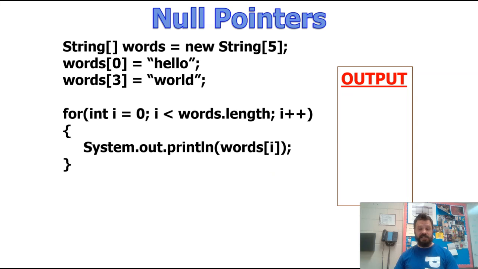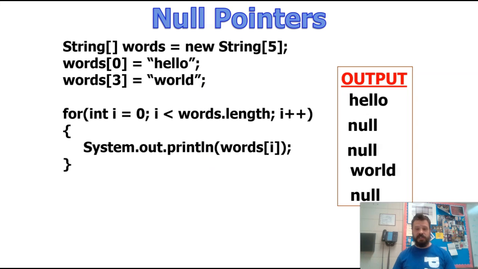So here again, if we traverse through the array from index 0 to array.length and just print what's at each of those indexes, we get the hello for index 0 because we assigned that. But index 1 we never assigned, so we're not going to get a string, we're just going to get a null value. Same thing with index 2. Index 3 would give us the world because we've assigned it, but index 4 we get that null once again. Maybe this is what you actually want to print, but probably not. That null is not a string. It's just saying that this index doesn't actually point to a string object.